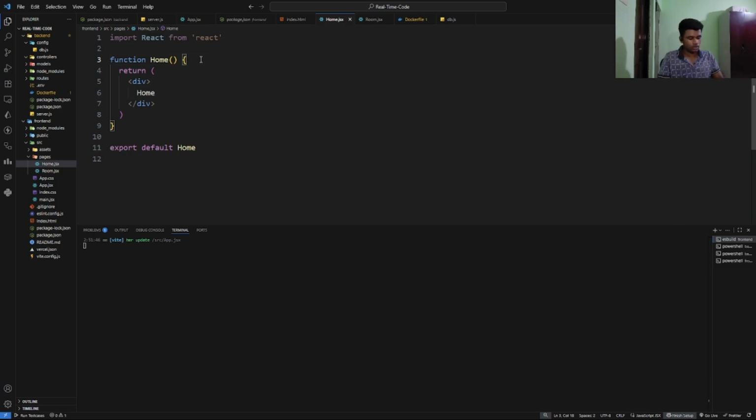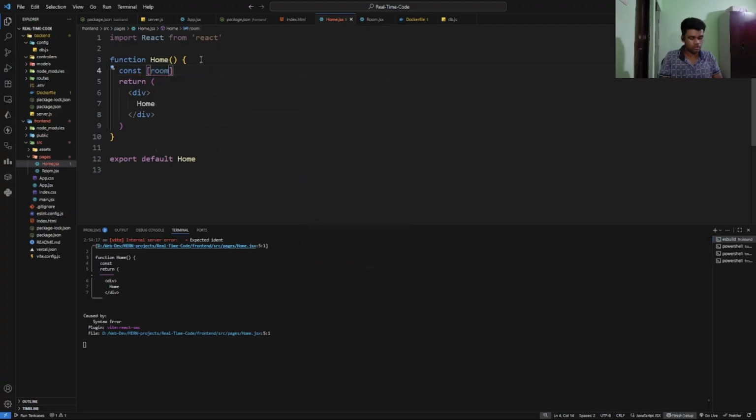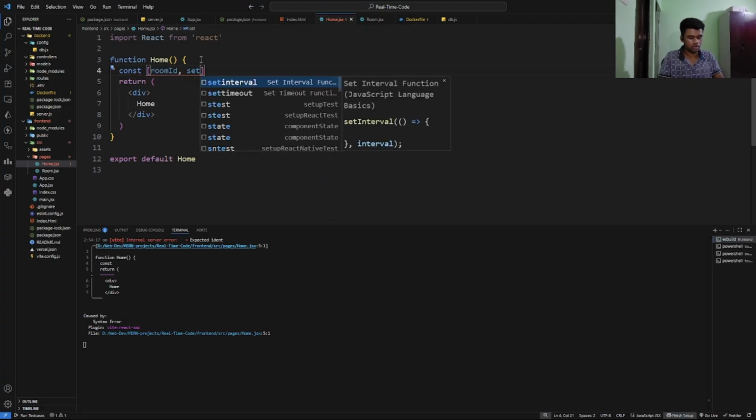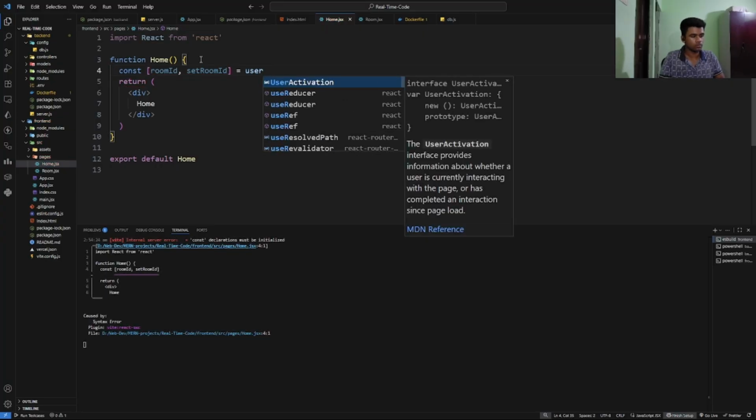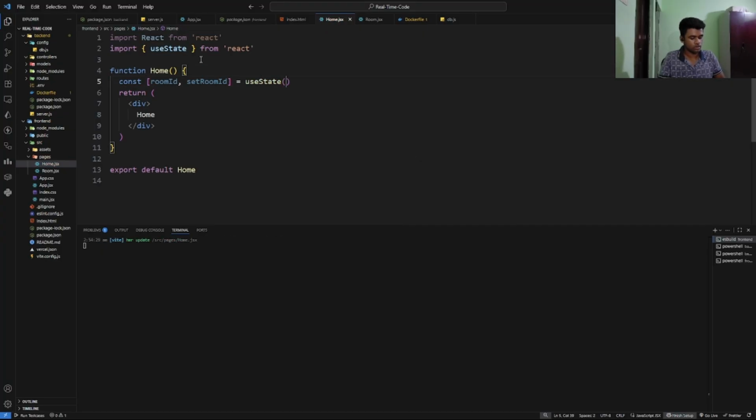So let's start. First we'll be needing roomId and setRoomId, like this, as useState.